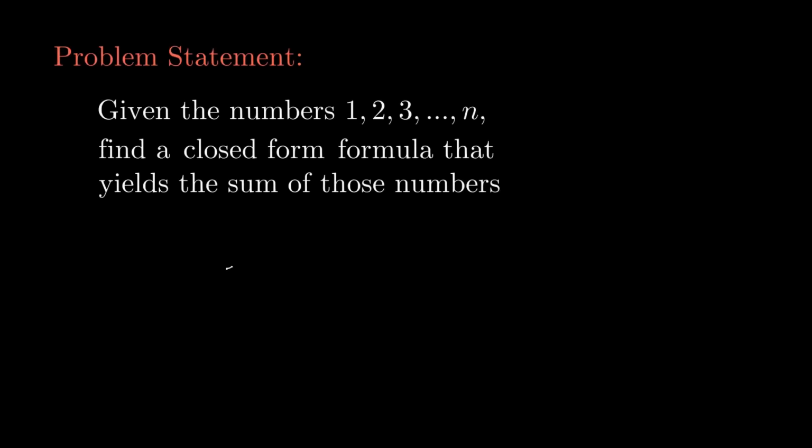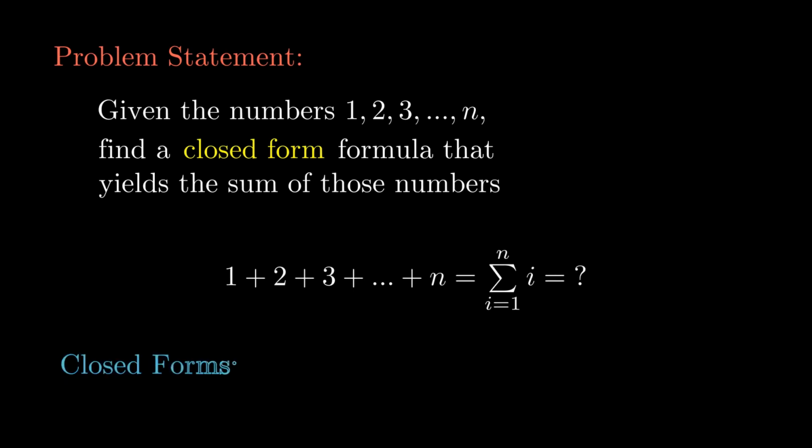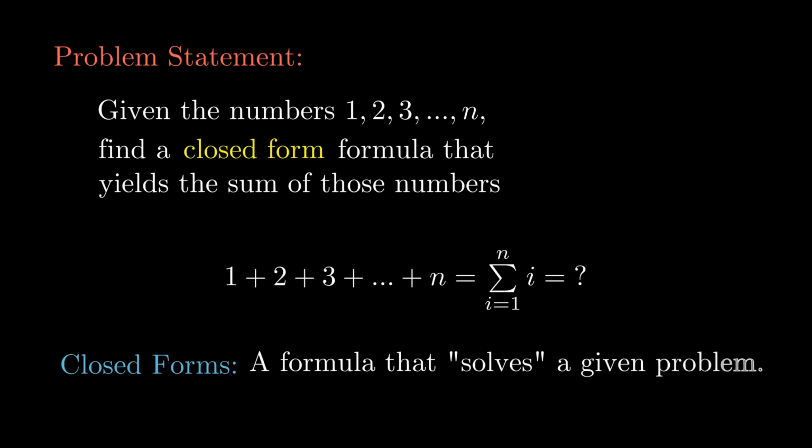The problem at hand in a more formal light can be worded like this. Given the numbers 1 through n, we're interested in finding a closed form formula that yields us the sum for any n that we choose. What is a closed form formula? A closed form formula usually means you can just plug in numbers and find your result, no extra work needed. In the context of our problem, adding isn't difficult. Adding for thousands or millions of times, however, is inefficient and takes time. Our goal is to come up with something that gives us an answer in one shot, no matter the size.